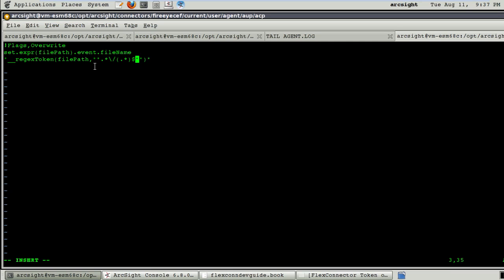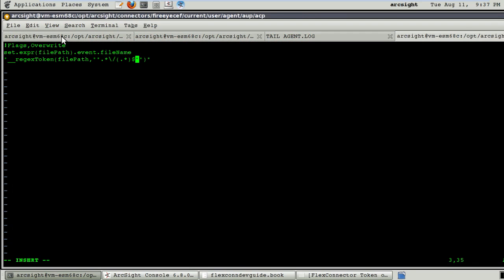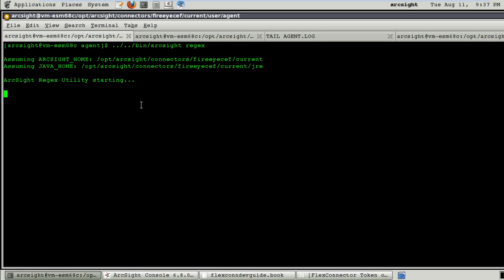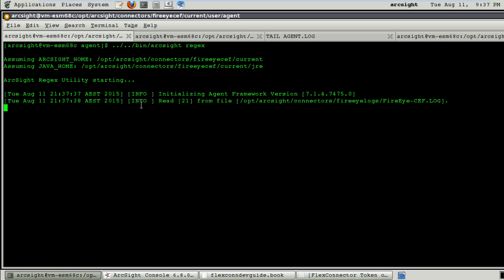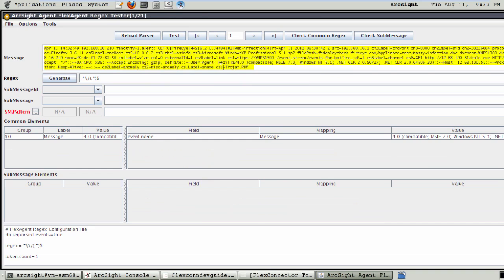So if you want to test it, a really good way to test it is to bring up the regex tool and actually just try it, see what happens. And when you save the file, so we've got the event here. So I've already opened it up, and we look for file path. There it is there. So let's delete everything around it.